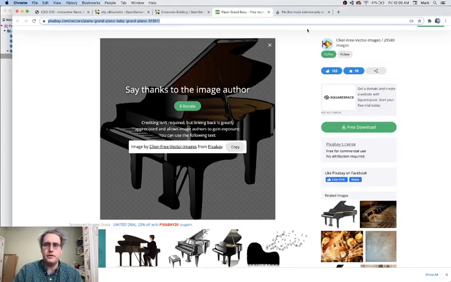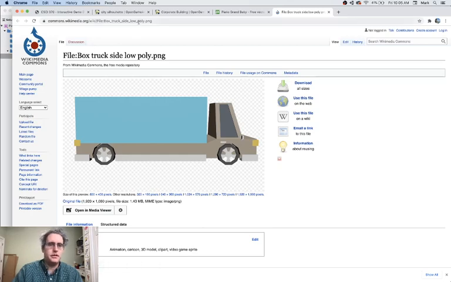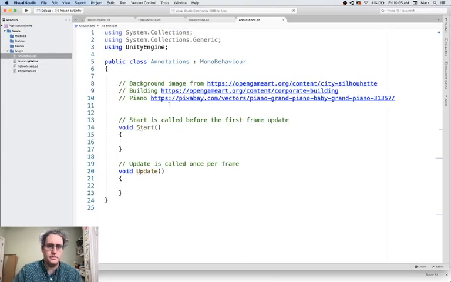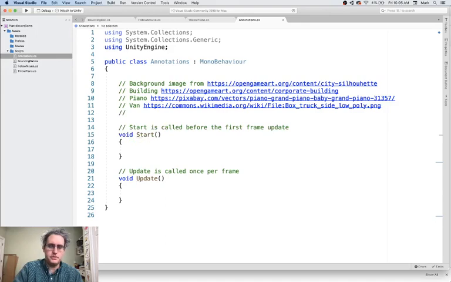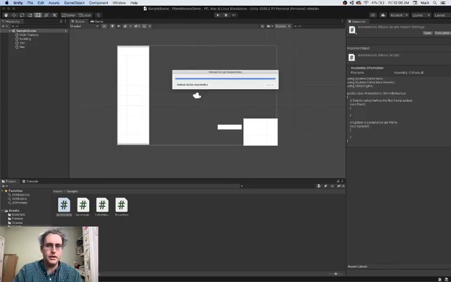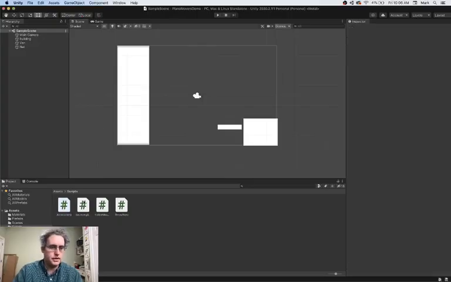And I have a truck that I'm going to use as my moving van. And then the net, I couldn't find a good one, so I drew one myself in Illustrator. But this way, I will go back to these websites eventually and track down the names, but I have the place where I got them from. So I am not losing all of the attribution and annotation that I should be doing as I'm creating this game.